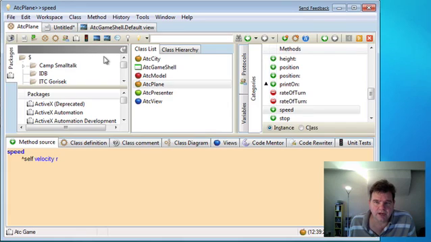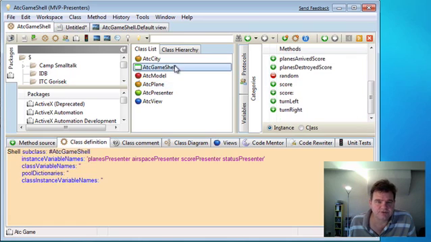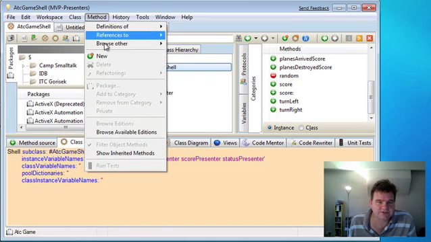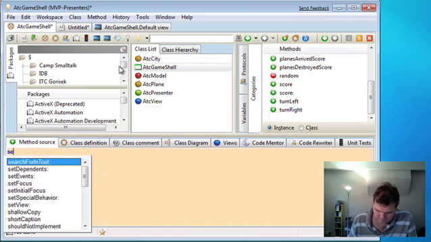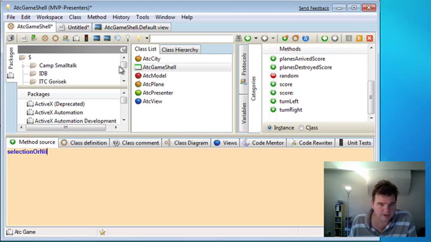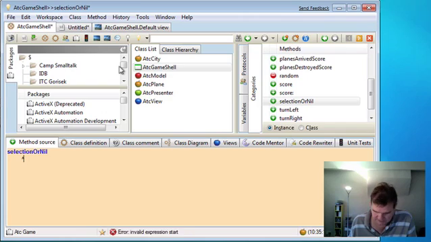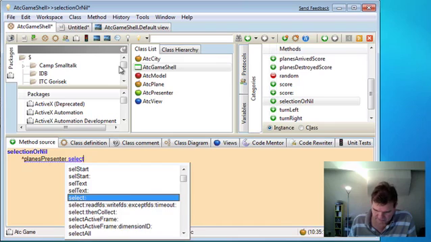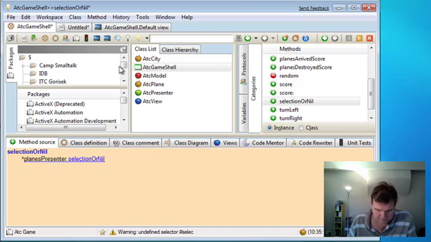Now one other thing we need to do is to go to the game shell and implement selection or nil. This needs to answer the currently selected plane, and that can be derived from the selection in the planes list presenter, sending selection or nil to that.